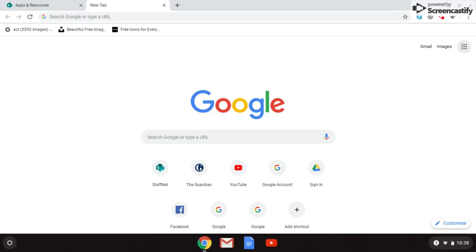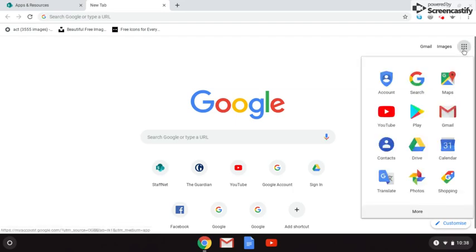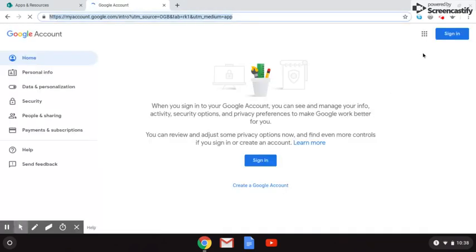Once you've opened Chrome and the homepage is here, what you should find is the little grid there, the waffle, as I think it's known, and this is where everything starts from. If you click onto there and you're not logged in already, account should be an icon available to you. This is where you log in with your college address. So click on account, then into sign in. Either location is fine to click on.